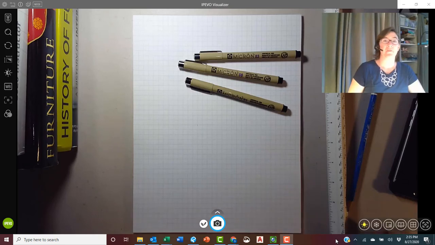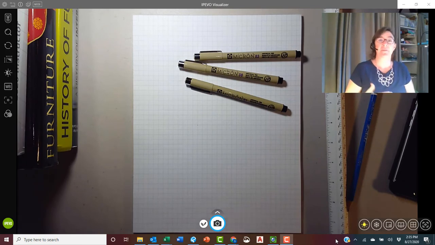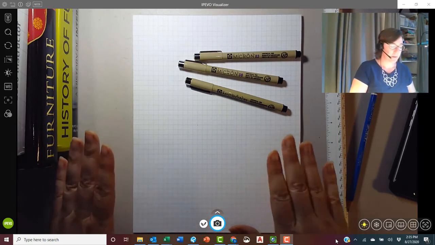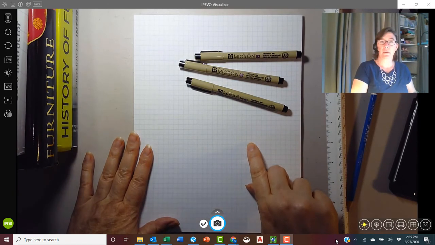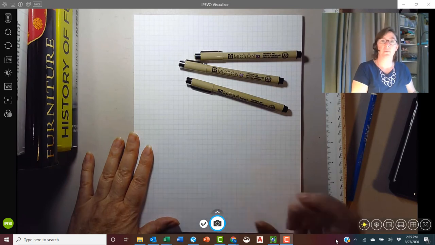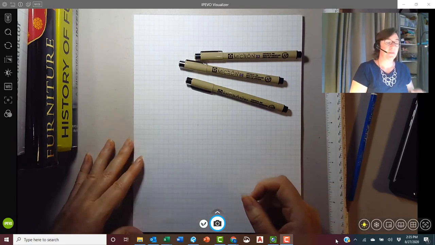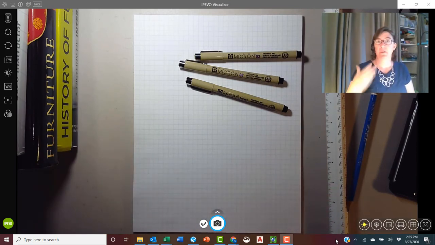Hi everyone. For this assignment, you're going to be sketching a foundation detail. So you're going to need a piece of graph paper. Make sure that it is 1/4 inch per square or 4 squares per inch. If you don't have a piece of graph paper, you can download and print. There are printable graph papers.